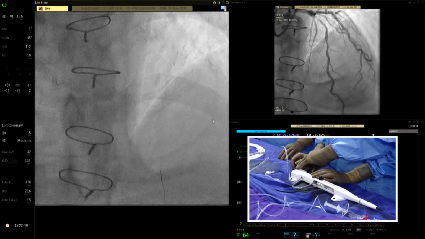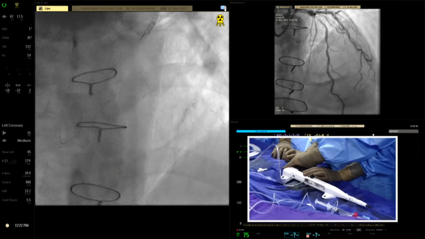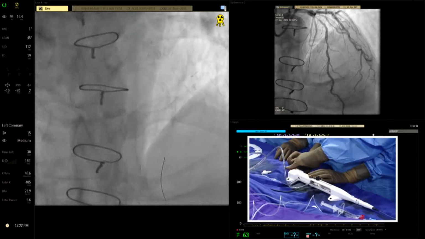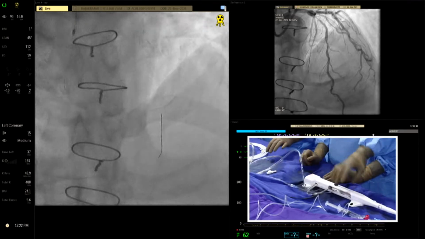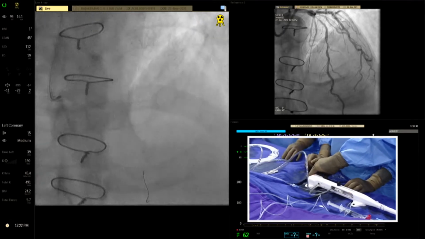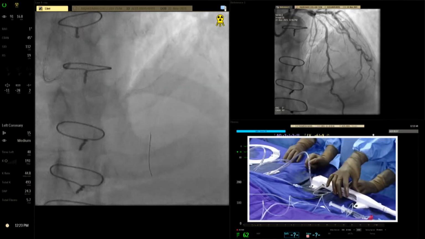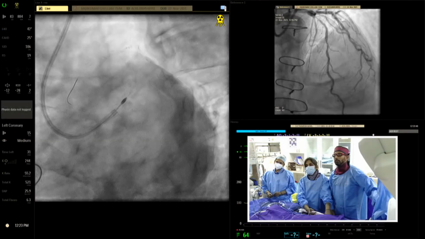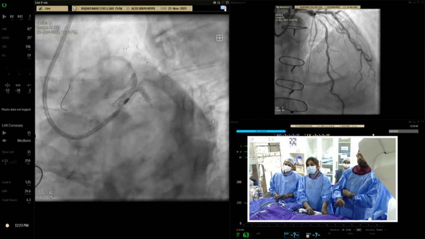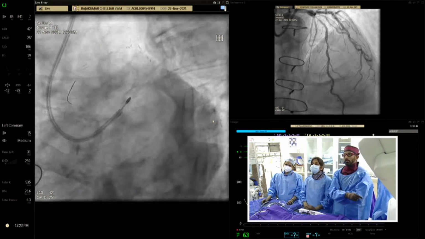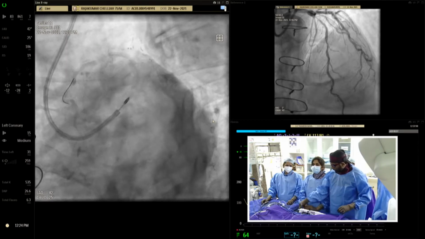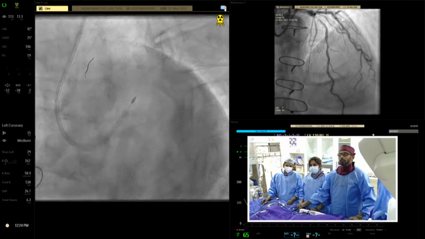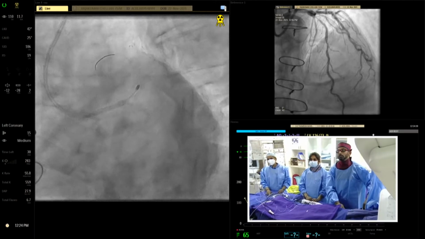Show me the top, Andrew, now. Now we may need to take a little bit more tension because you can see the bar has come up to this level. So here is the bend, so you need more tension on the wire. Even though the guide is not that coaxial, the bar is already inside the left main system, but if we can also get the rotor bar inside the LAD as such, because we don't want to damage the circumflex. Yeah, right up and screw it. Now test. Yeah, now it's going.